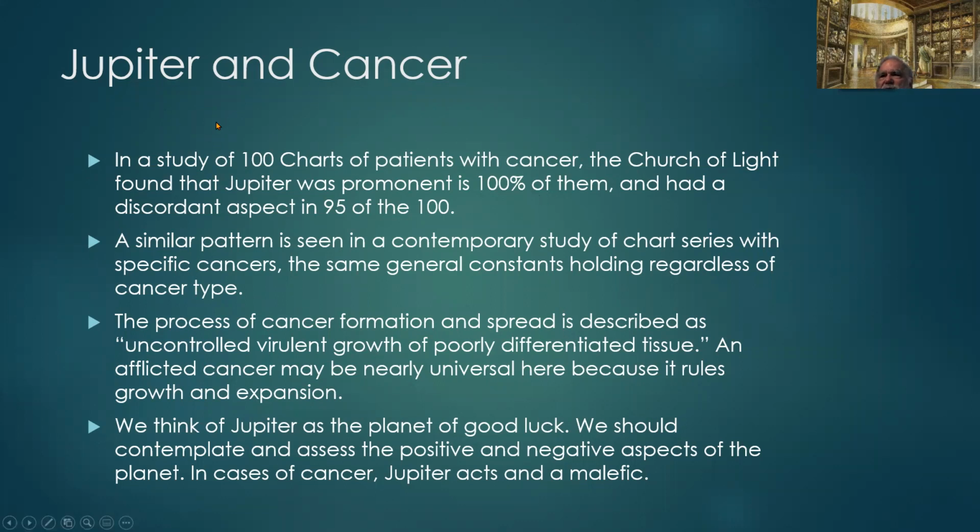So for medical astrology, we can't start looking over it. Oh, Venus, we don't have to worry about that, right? Oh, Jupiter, we don't know. Jupiter's good luck, that isn't going to do anything. Jupiter is expansion, and it can be overexpansion. It's growth, it can be overgrowth. So this is food for contemplation. Why would Jupiter be a constant in cancer?